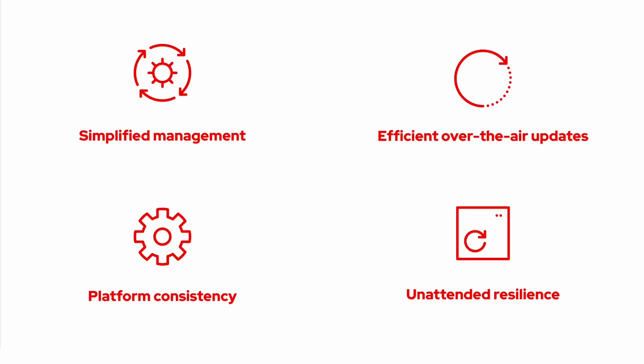And autonomous resiliency. If something goes wrong, Ansible Automation Platform and RHEL can handle it on their own. They can find the problems and fix them without needing a person to step in. This is super useful because it keeps our system running smoothly. So combining Ansible Automation Platform and RHEL gives us an easier way to manage our devices, keeping them updated, making sure that they all work in the same way, and fixing issues without needing a person to jump in. These benefits are really important for our success in the world of edge computing.